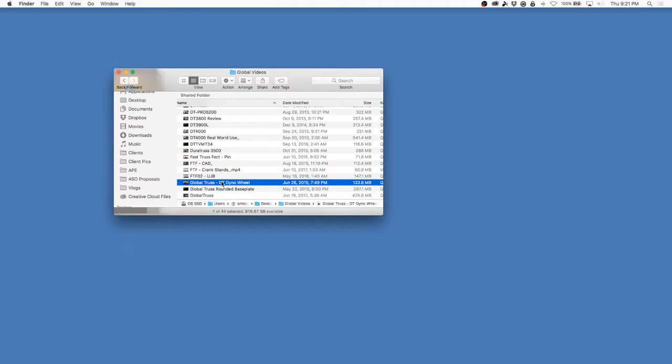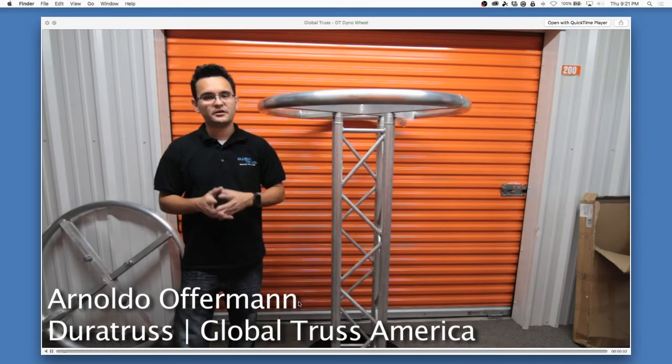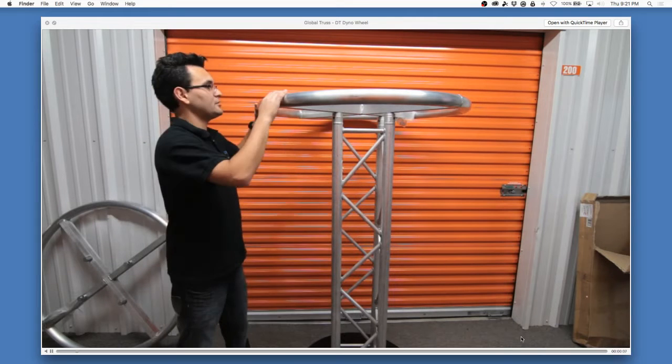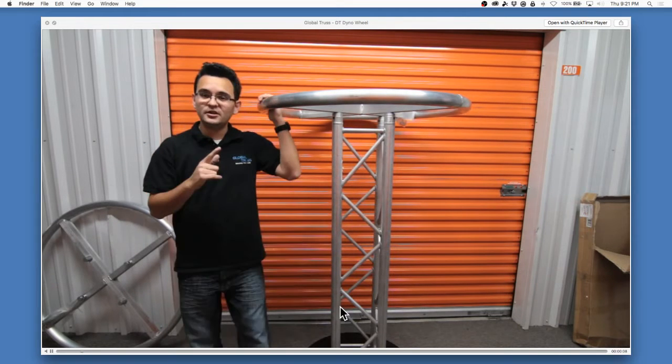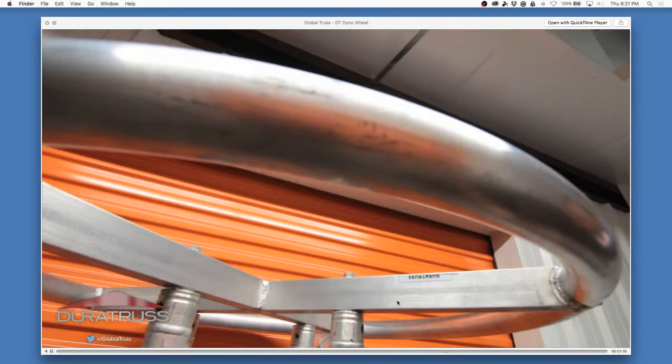DT dyno wheel. Hey everybody, Arnaldo Walkman here on behalf of Global Truss America. And no, I'm not putting together a Tesla coil. This is... Alright, so that's the DT dyno wheel right there.